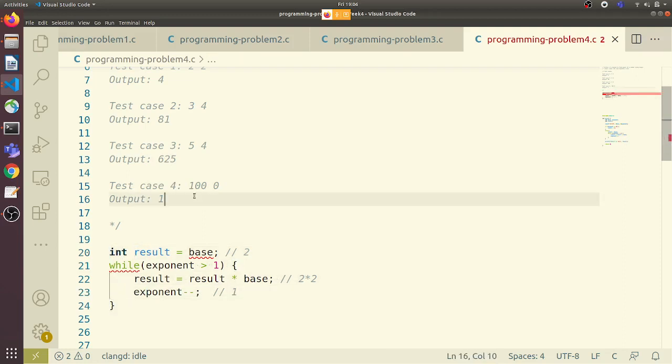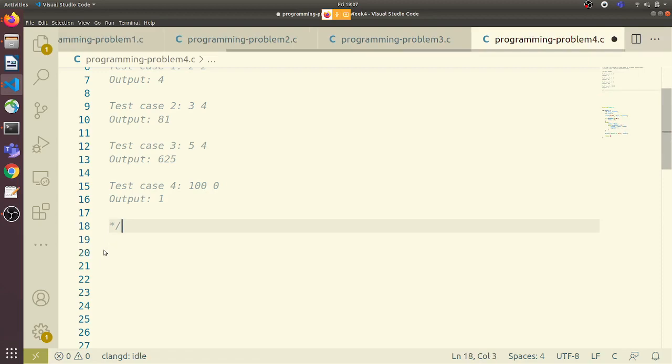But we have one more test case which is not going to be handled by this, which is when the exponent is 0. Now when the exponent is 0, we initialize the result equal to base, and the exponent 0 is greater than 1 will not be true, but the result will be printed as base, which for this test case, 100 and 0, will print 100, but it should print 1. So as you suggested earlier, we can use an if condition initially, which will check whether the exponent value is equal to 0 or not. If it's 0, it prints 1. If not, it will go ahead and try to compute the exponent.